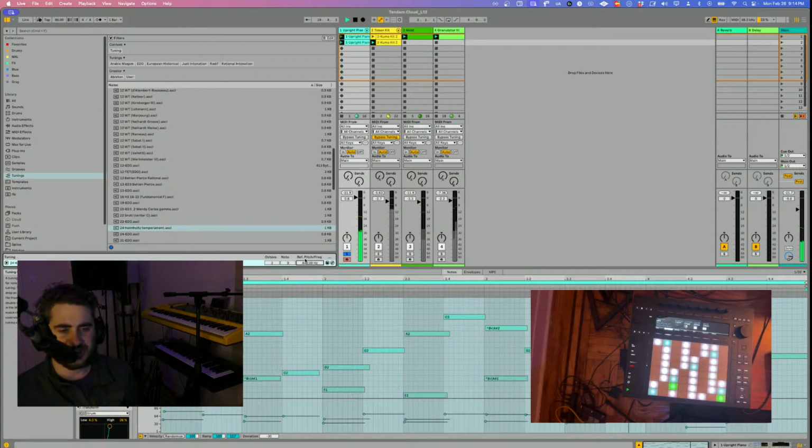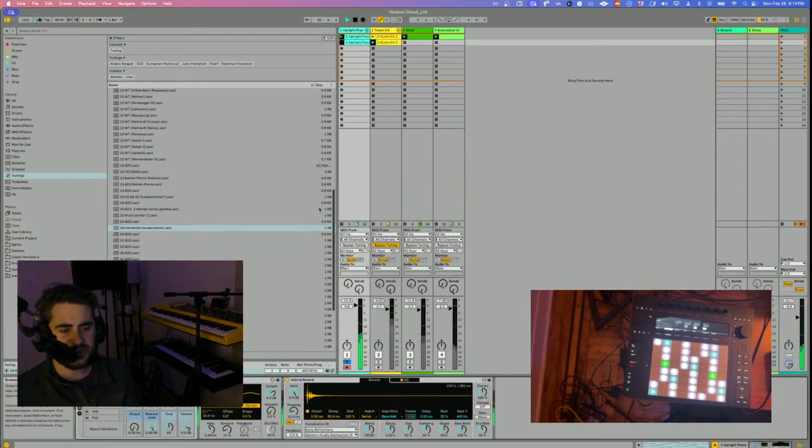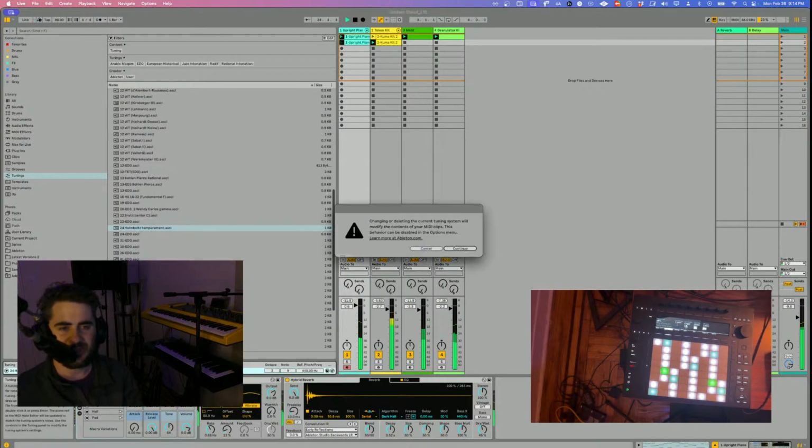Honestly, some of these subtle scales are quite appealing. I haven't gone in enough yet, but again, we have a bunch of detuning going on with our chorus and stuff like that. Pleasing to me, maybe. Let's see. Back to original.